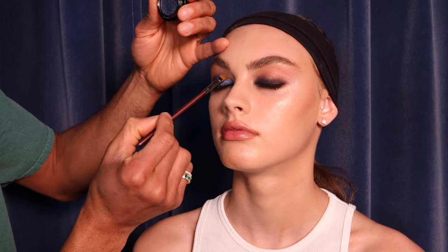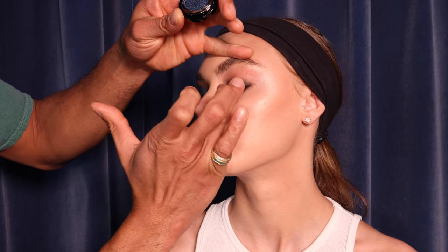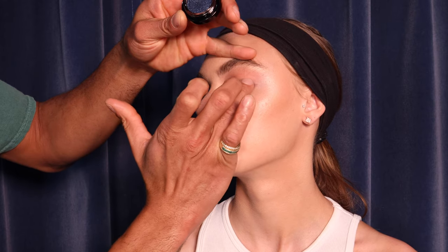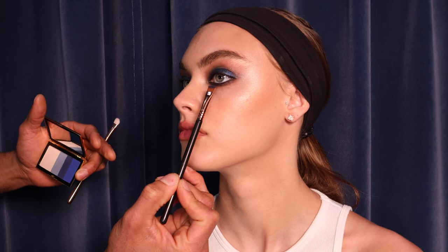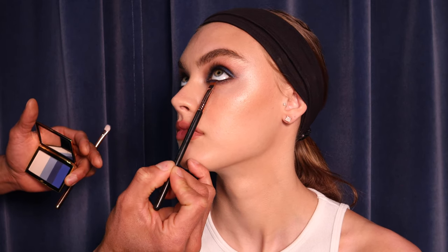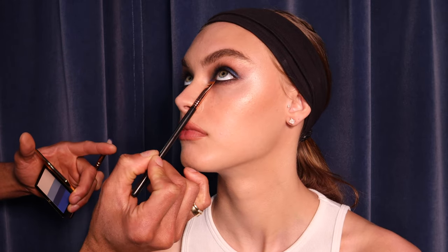And so always make sure that you have as much symmetry as possible. The thing I love here is that all you have to do is just tap it in and then really get in there and saturate the pencil. So I'm using the same Smoky Eye Brick and Royal, the navy shadow underneath the lashes to give the eyes just a bit more dimension, because I do love the contrast between shimmer and matte.